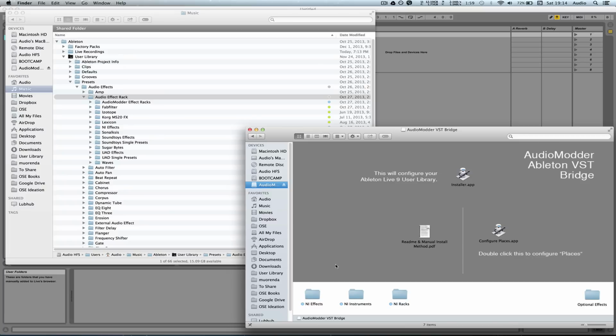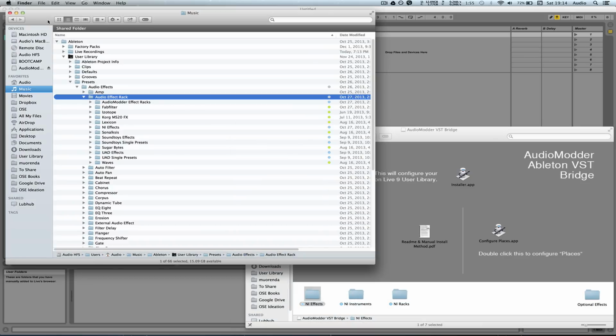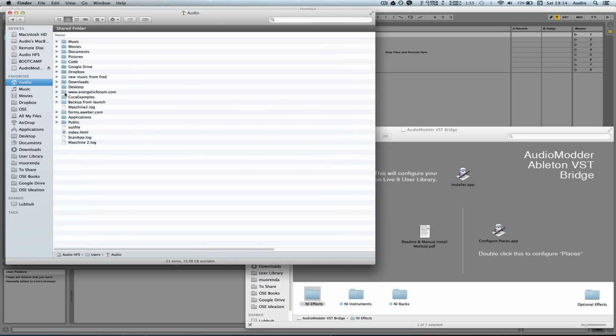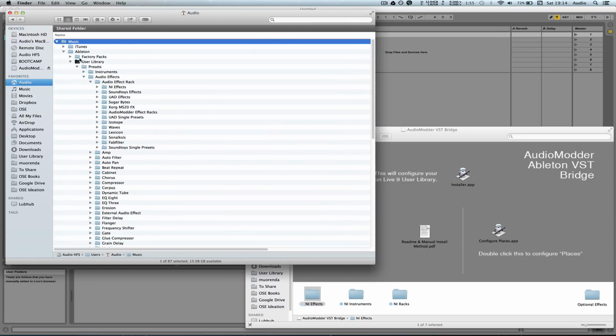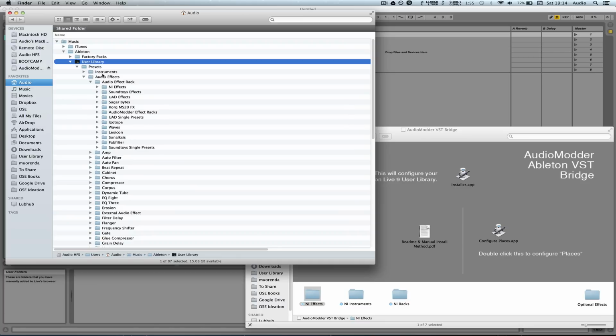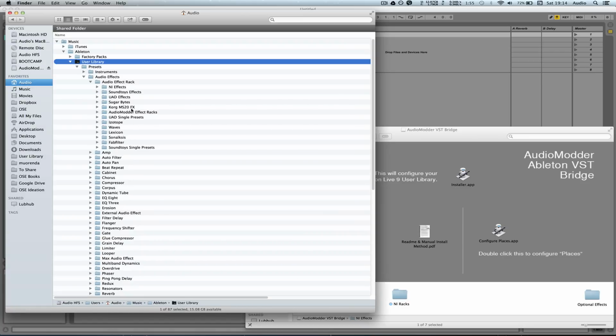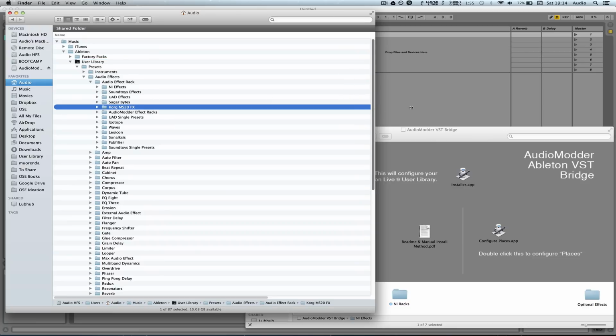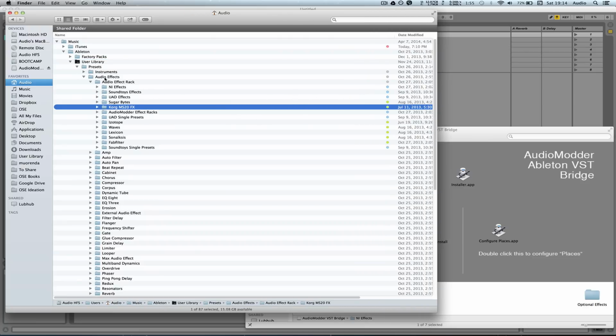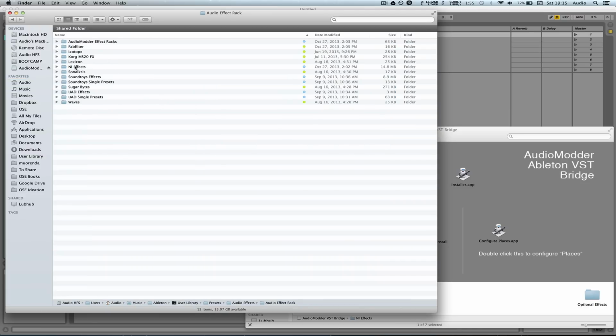Okay, so firstly, to install the NI effects, we're going to copy this NIFX folder, Command-C, and then we're going to go into our Ableton Live library, which by default is in your home folder, in your Music folder, and your Ableton User Library. On Windows, this location is different and is shown in the documentation. Now I'm going to go into Audio Effects. And you can see here, this is where I've already got my NIFX, but let's just delete that and we can copy it in.